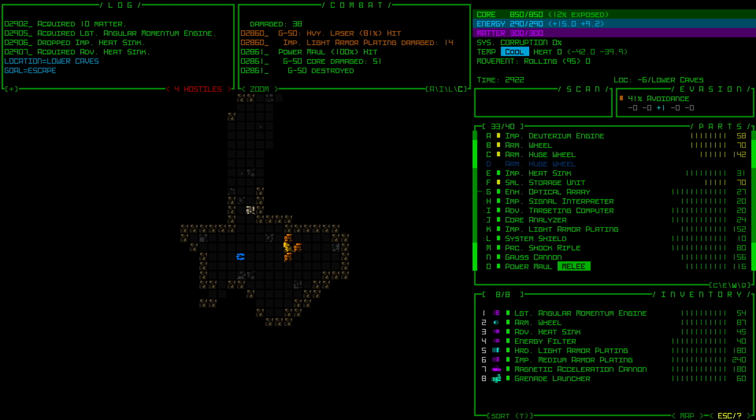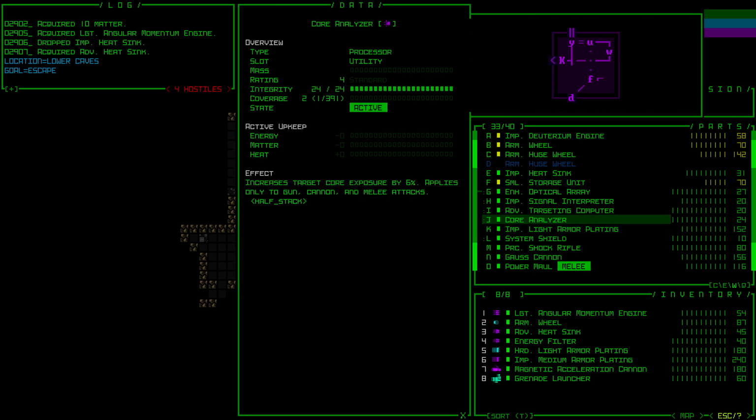Now, see, the problem is that's not guaranteed damage. With any luck, and I don't know if this is actually the way it works, the core analyzer will make it so that the fragments from the grenade are more likely to hit their core. I don't think that's actually how this works. I think the core analyzer only works with guns and cannons? Yeah. Gun, cannon, melee attacks.